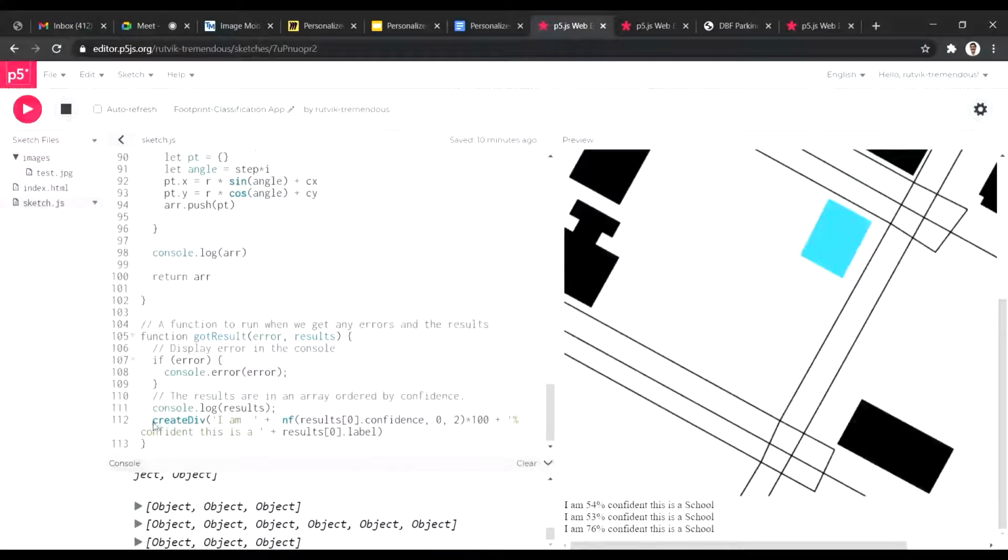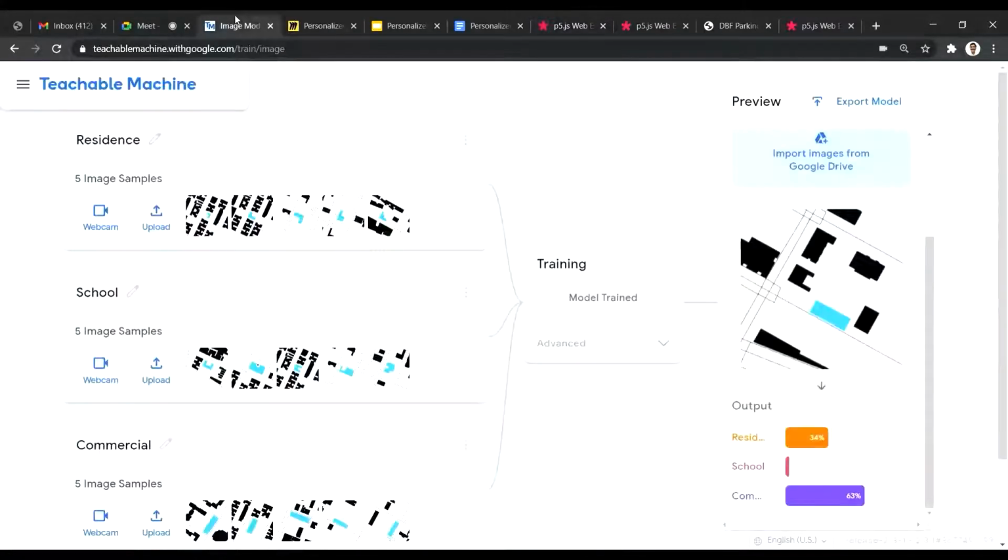Okay, and then the last step is you add your customized line for the prediction, so what results you want. And then the percentage of the confidence, the percent you were getting yesterday. If you went to the preview section and added some of your own images and checked the percentages, you could see 34% residence and 63% commercial building.